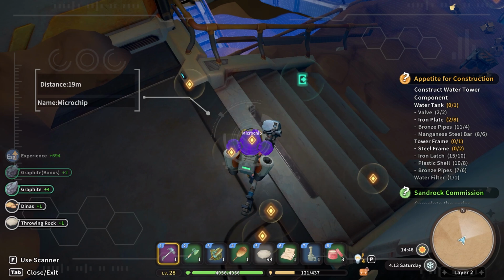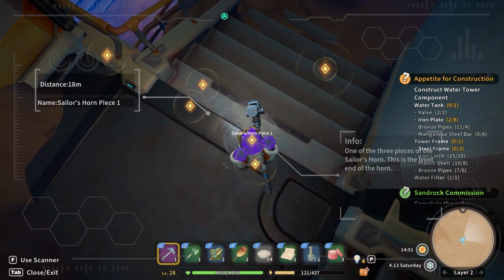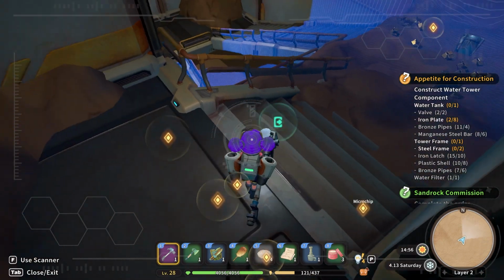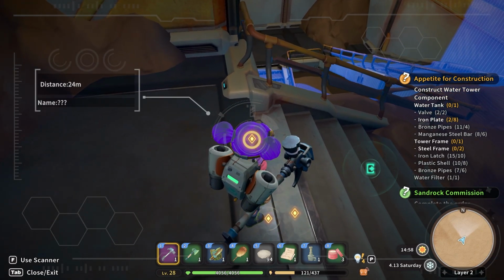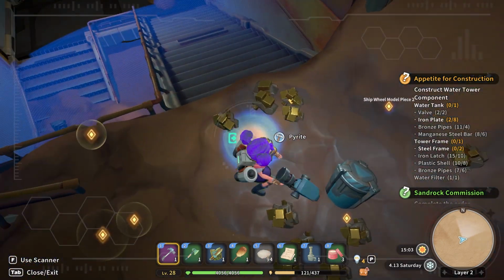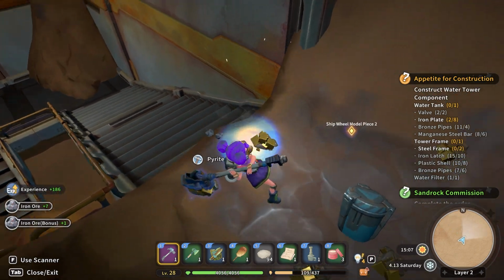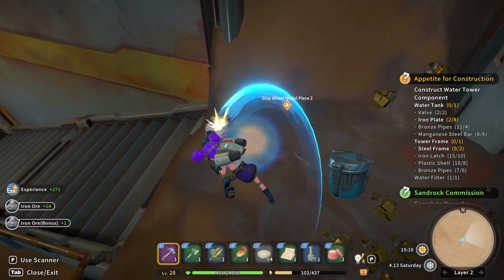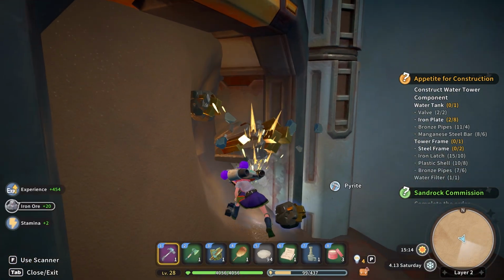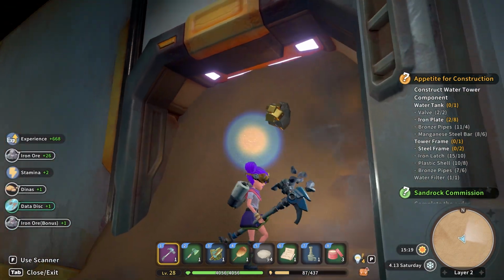Oh, we've got lots of things to check out down here. So microchip, fiber mesh, sailor's horn, piece 1, microchip, microchip, ship wheel, piece 2. So at the moment we are looking for piece 3 on everything, and I'm just finding pieces 1 and 2 on everything. So it's not helpful. But the main thing we came here for, which is steel, is helping.